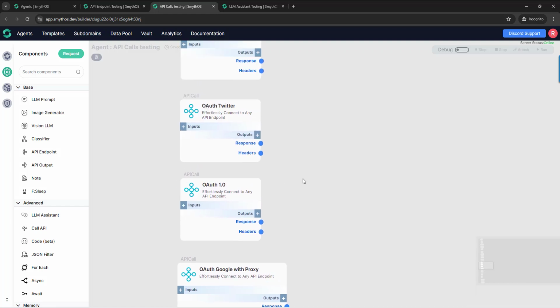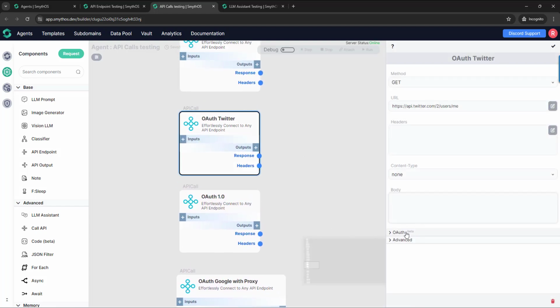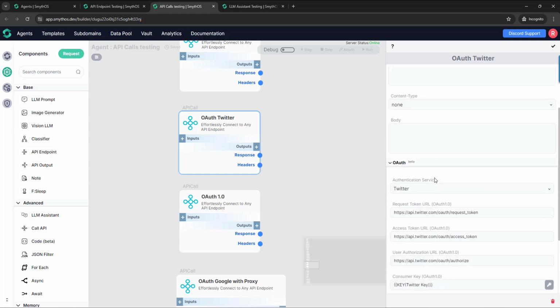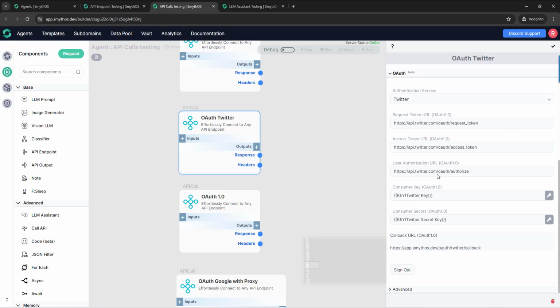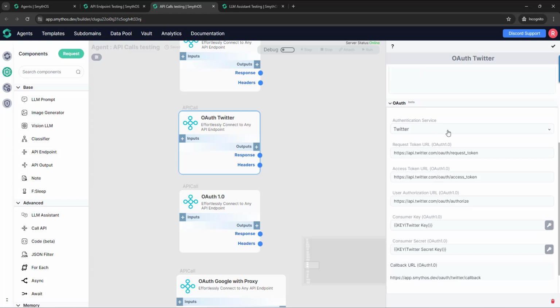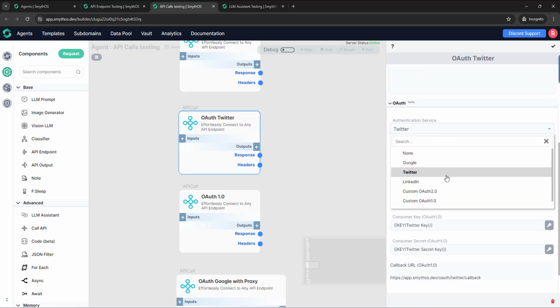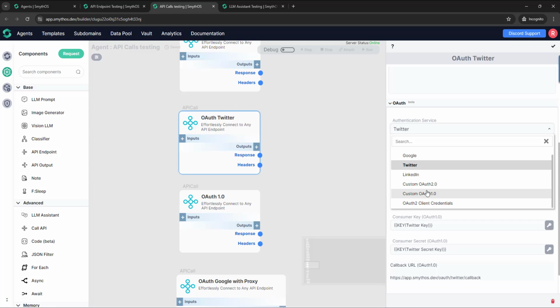Then we also have the auth method of authentication. We have default setups for Google, Twitter, LinkedIn, but we also offer the option to set up any other service that uses the OAuth 2 or the OAuth 1 type of authentication.